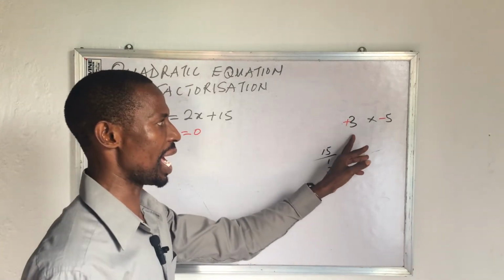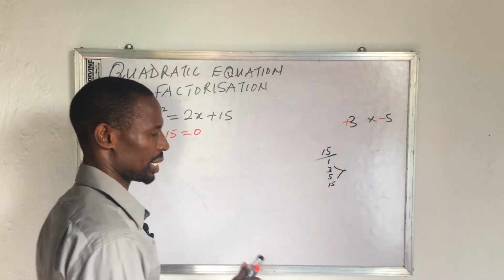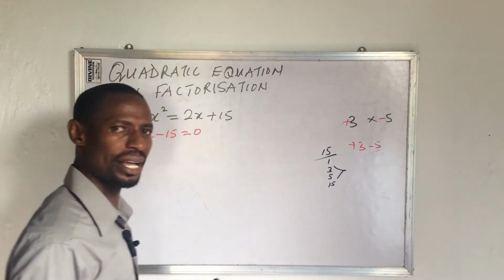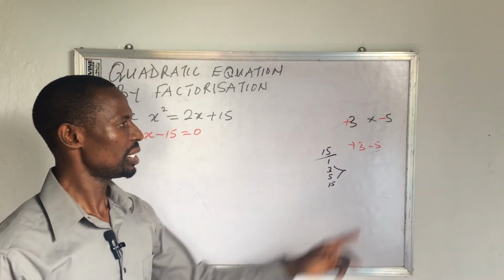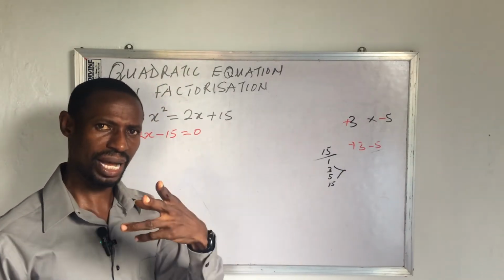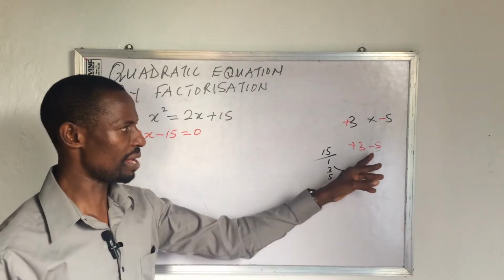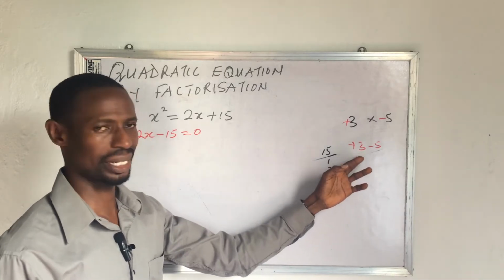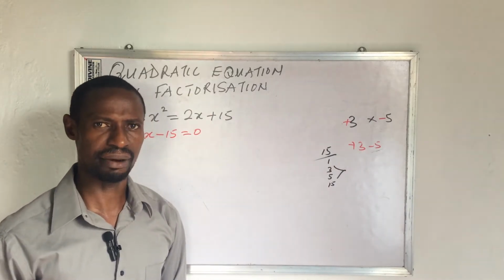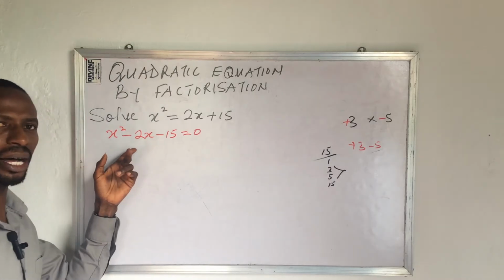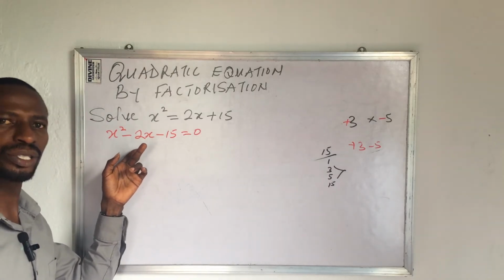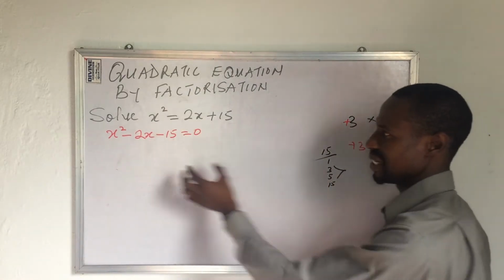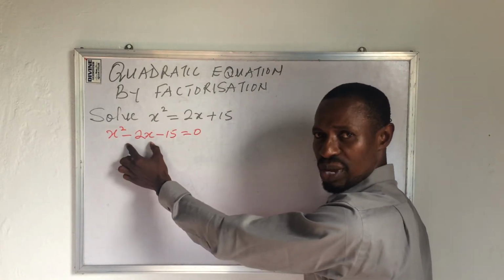Then we proceed to the addition. Plus 3, then minus 5. In other words, you have 3 with you, the money you have with you, then minus 5 as the money you are owing someone. By the time you pay off this 3, you will still be owing 2 naira. Hence, it confirms with this minus 2 here. So all we need to do is to put the whole of this in place of minus 2x.